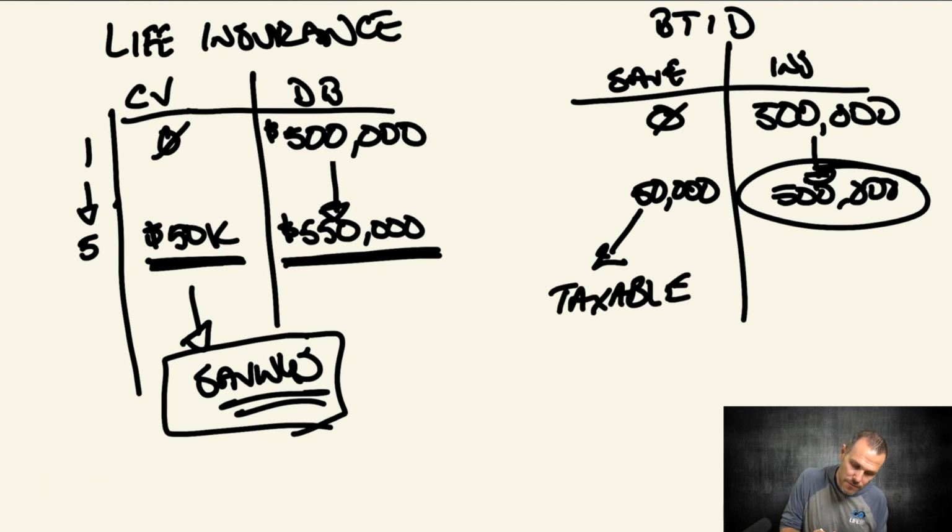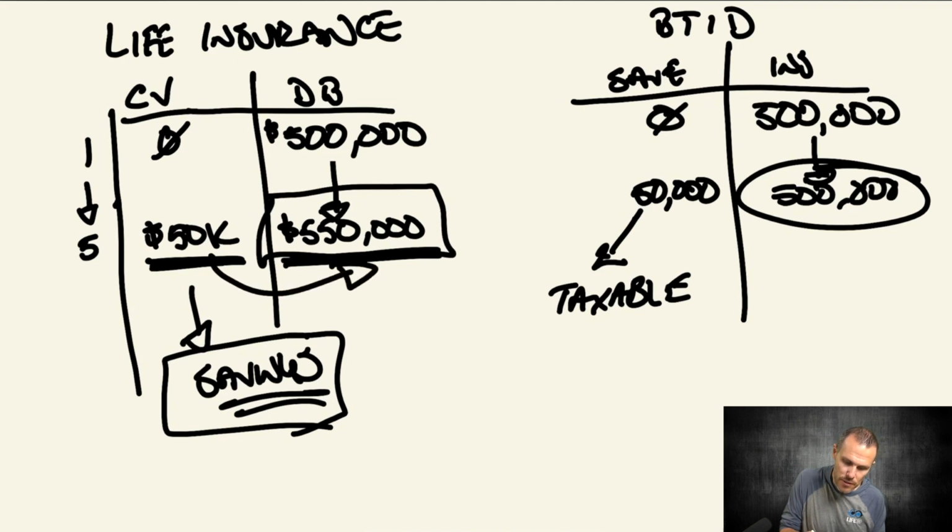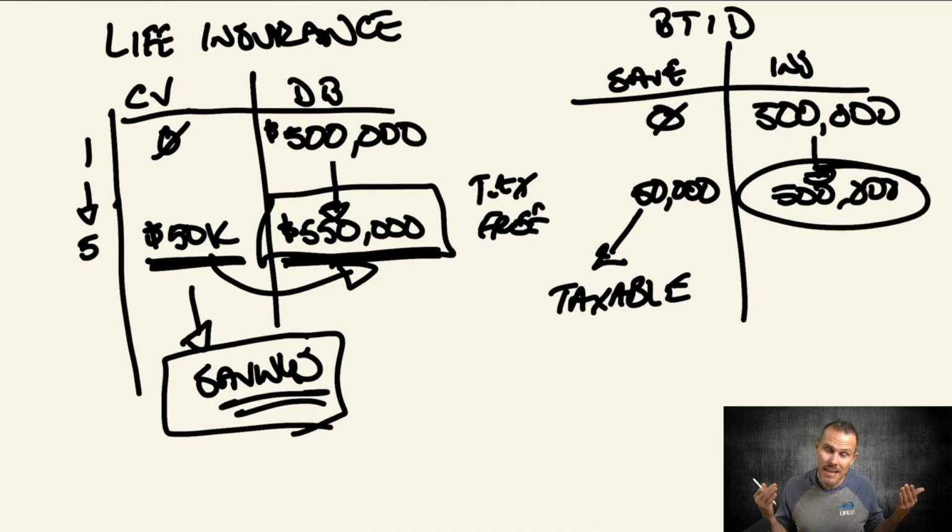Now, if they tried to function this the same way, they just raise the death benefit here. As this goes up, so does the death benefit. And they lump this into this so they can give it to you tax-free, right? If they tried to separate them, it would have to be paid the same way as a regular savings account. That amount you're accumulating in your cash value would have to be taxed. So while Dave likes to talk about this as a massive negative component of a whole life policy, the bottom line is if you design it the proper way, the way it's designed to be, the way the banks do it for themselves, it is nothing but a value add. It's another way to get tax advantages utilizing the power of whole life insurance.